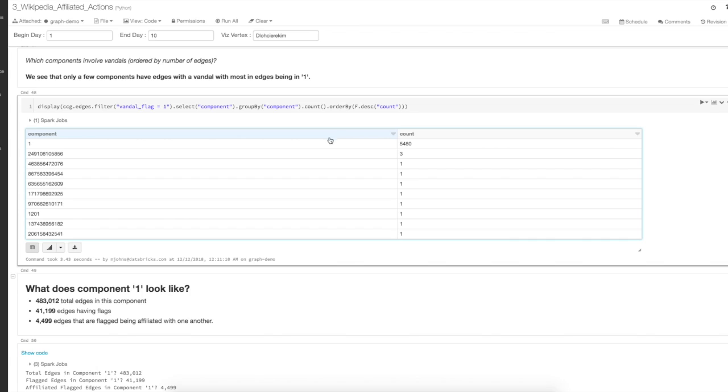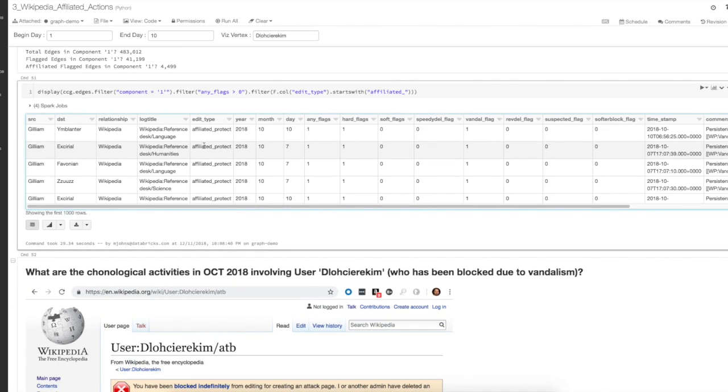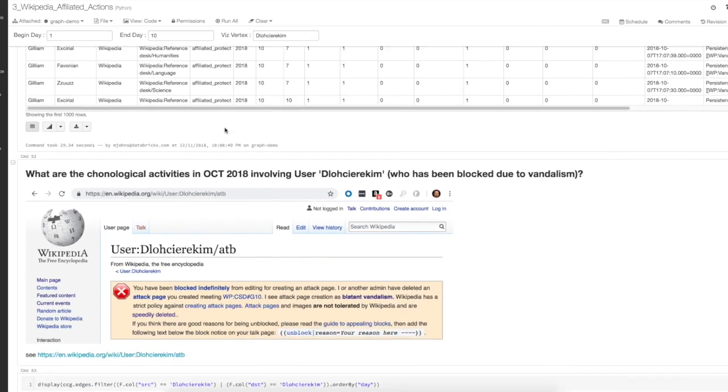And that is, again, a sharp tail, but it's a lot smaller than the 300,000+ that we saw of all edges earlier being involved in component 1. We only have 5,000 now that are involved in vandalism, so that's actually getting to be pretty manageable. And then it tails off very sharply to 3 and then to 1 in terms of the rest of the component IDs. So we know that our affiliation graph that we just built is contributing heavily to this characteristic of component 1. So we could do a little more on components, but I think that's probably plenty for that.